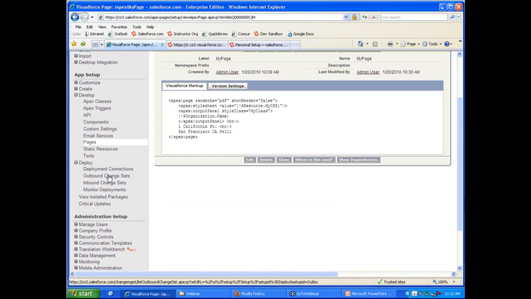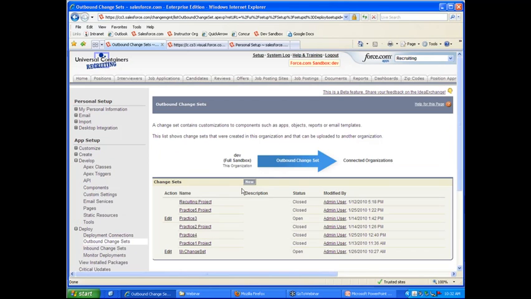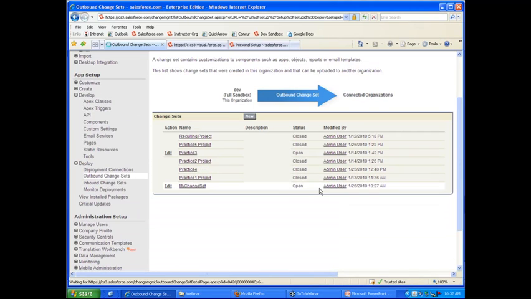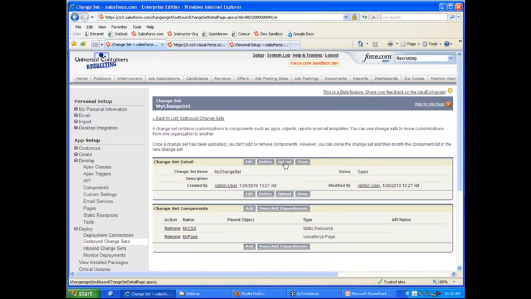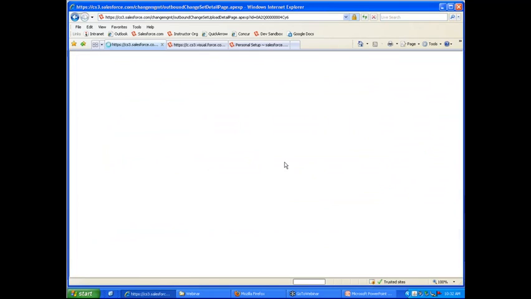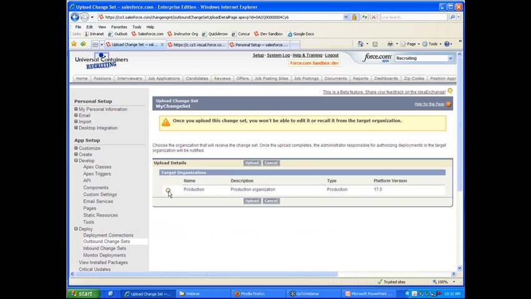Now that I've done that, I can go back to my outbound change set, which I've already created. And I can now click on the upload button. I identify the target org that I'm going to be deploying to.